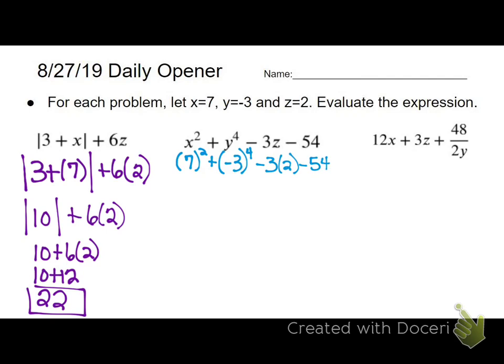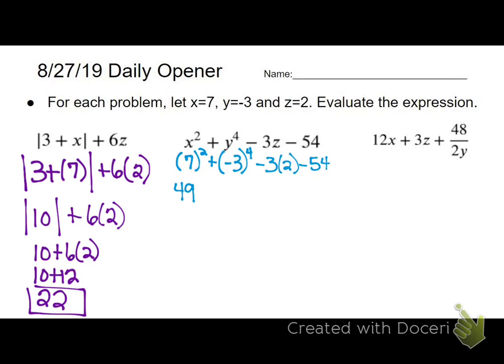Order of operations. Do I see any grouping symbols? A quantity of numbers within parentheses? No, all these parentheses here mean to multiply of some sort. So if I don't have any grouping symbols, I move to what? Parentheses are my grouping symbols. Exponents. So I have 2 exponents up here. So let's go ahead and get those both taken care of. What's 7 squared going to be? 49.